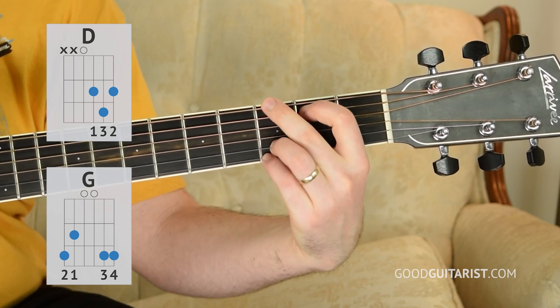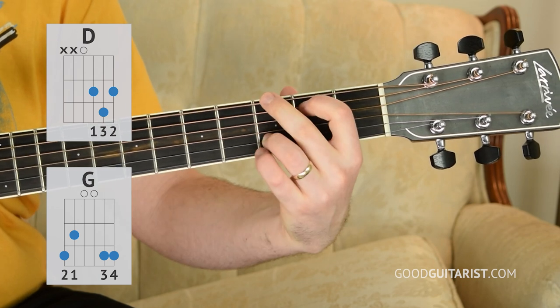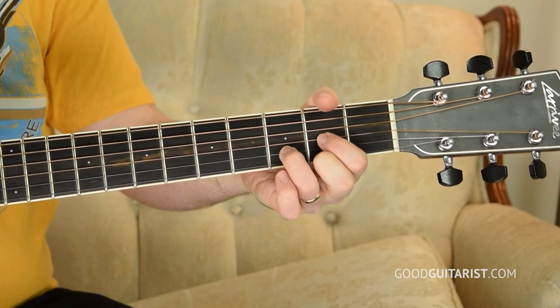I lower my thumb a little bit. Then when I go into D, my thumb comes up a little bit. Just pay attention to those little details, make it comfortable, be consistent, and build up that muscle memory. So that's D to G, and then it would go back to D, and then we would go to our A chord.